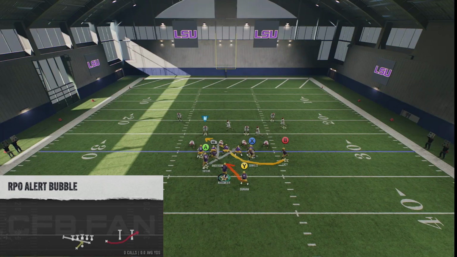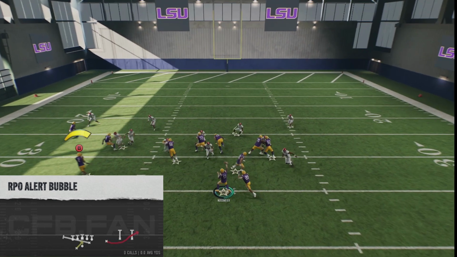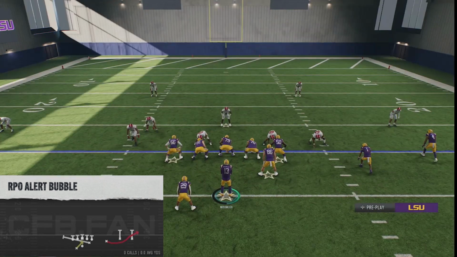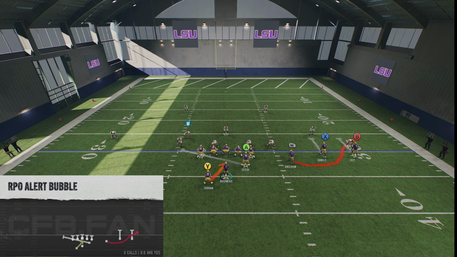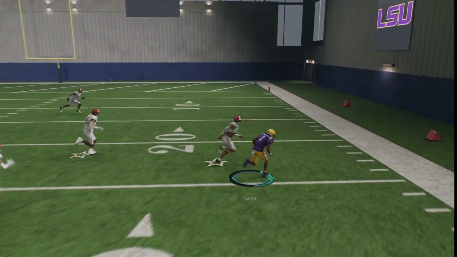Let's try it one more time. If it doesn't work this time, then it doesn't matter what side he throws to. There we go. Quicker animation. You're not going to really get hit on the quarterback on the bubble. More so just you making the read. But you know what? Actually, you can just press the button first. You'll be fine.